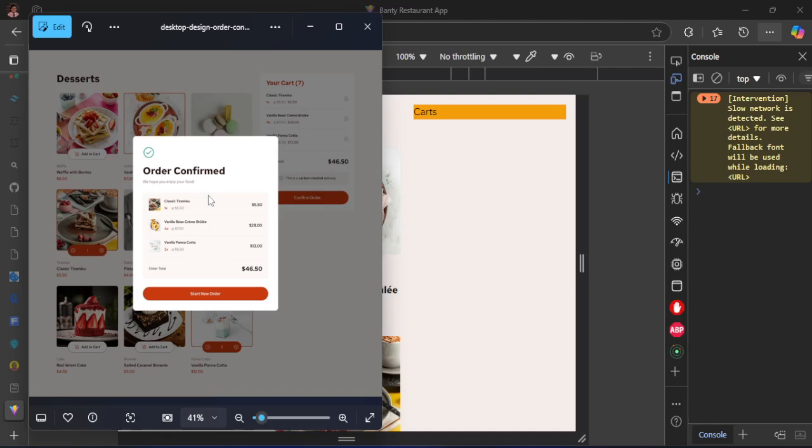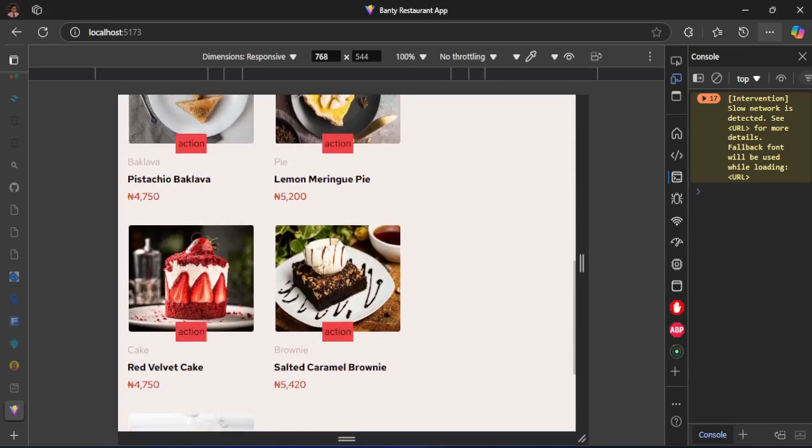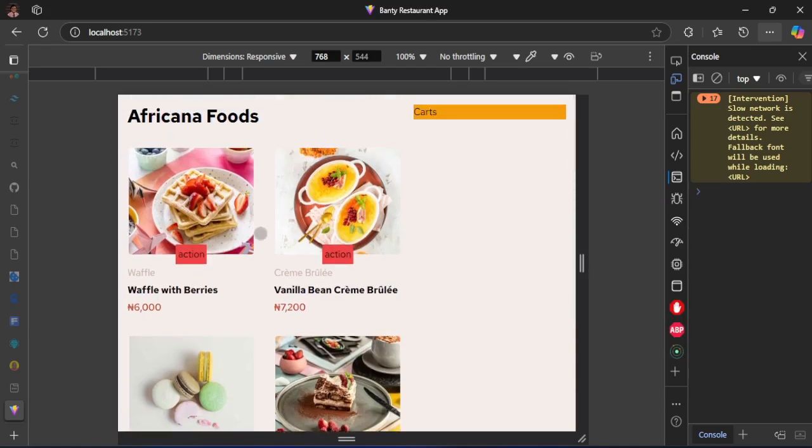And once we are done with the modal, we now connect everything together by creating our state, our store or the context that is going to be passing out all the data that we want to use in our application. But for today, we have our layout and we have our products.